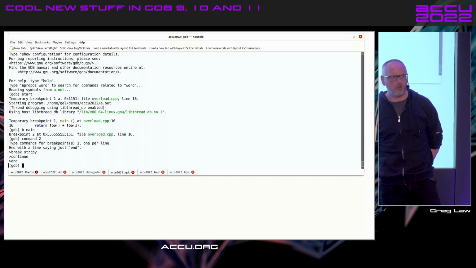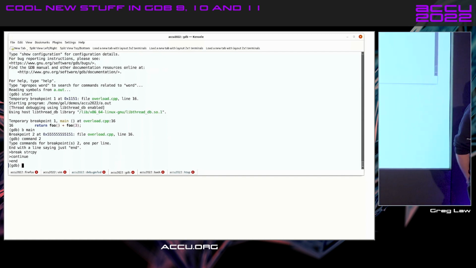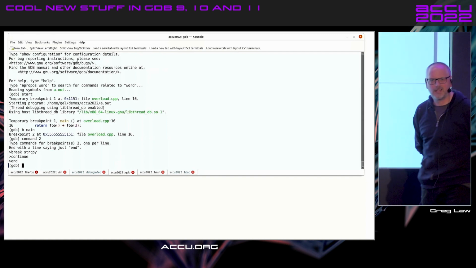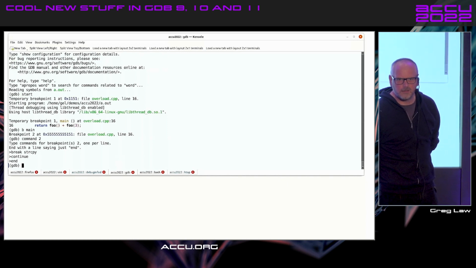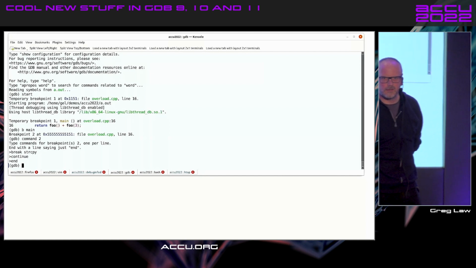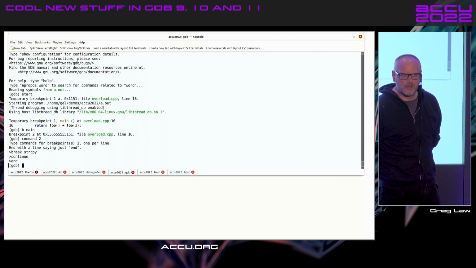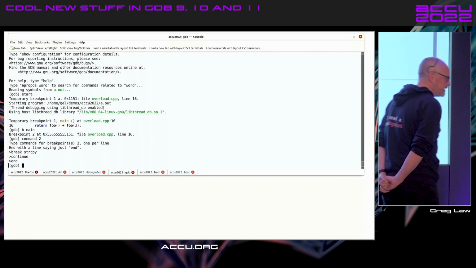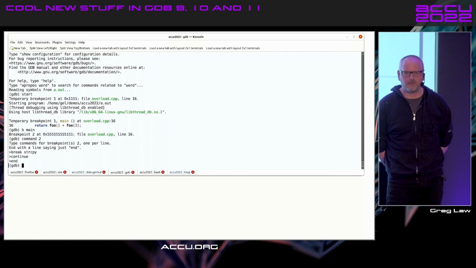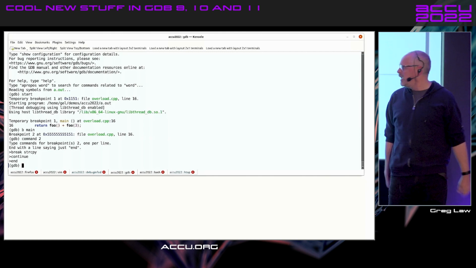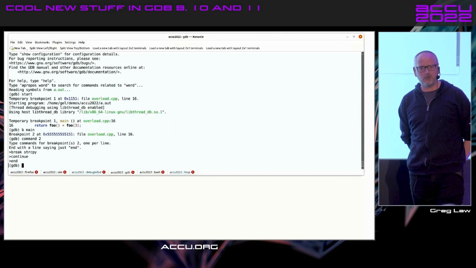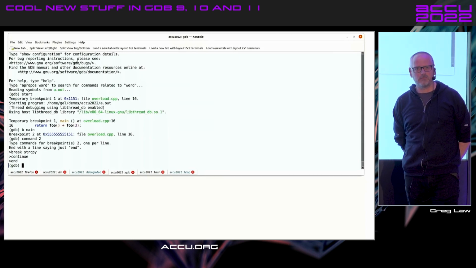Any questions or comments or anything to add? Yes? On the user-defined commands, are there some that have been created by someone that are generally useful, that could be used by everyone, or do we need to create them? Yeah, okay, so the question is, is there a good place, like GitHub or somewhere, to find user-defined commands that are generally useful? There must be all kinds of stuff out there. I don't personally know of any, so I guess there's some Googling to do there.